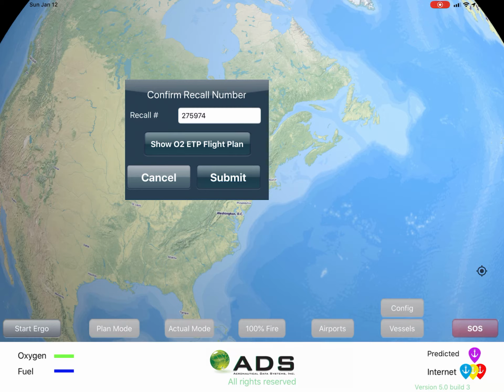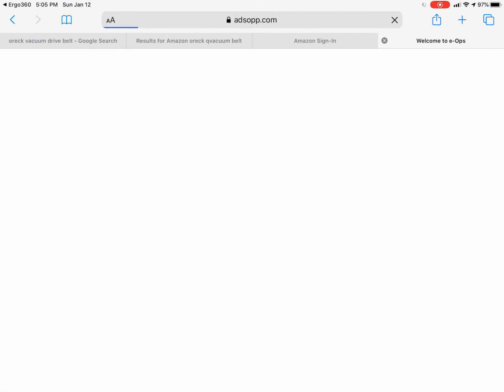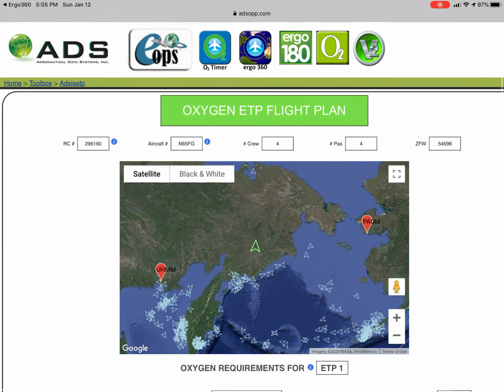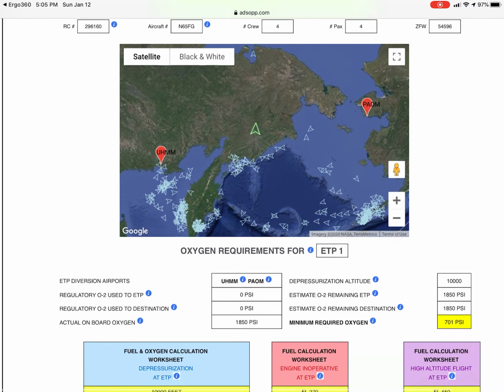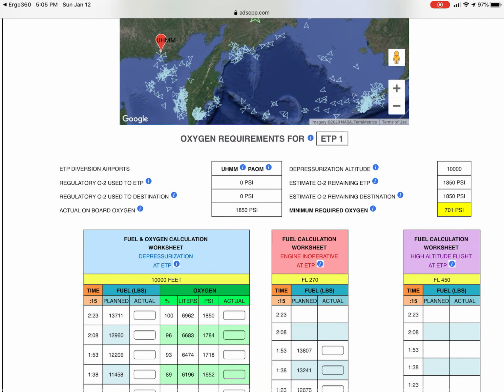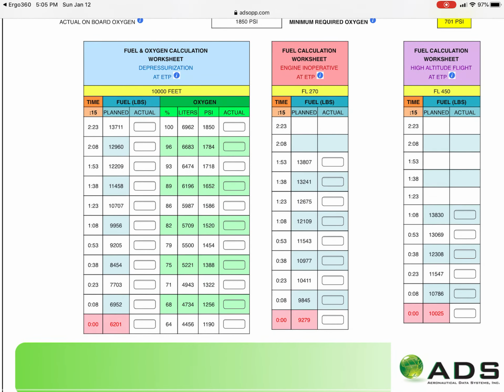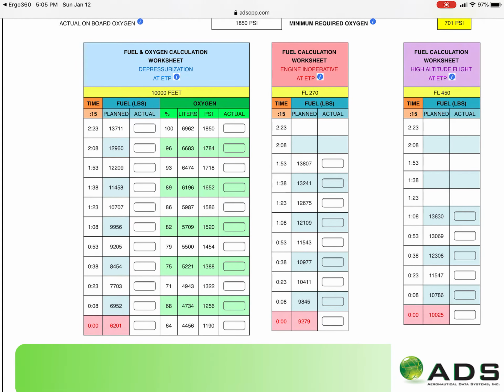The tab just below labeled Show Oxygen ETP Flight Plan can be selected, and this will display oxygen data plus the fuel oxygen flight plan. This iPad function will be described in more depth in a future Ergo360 tutorial.